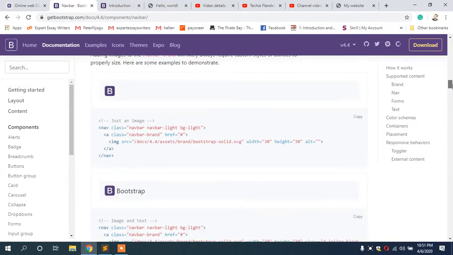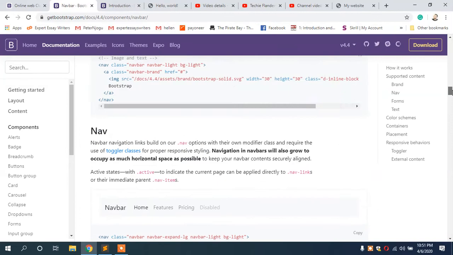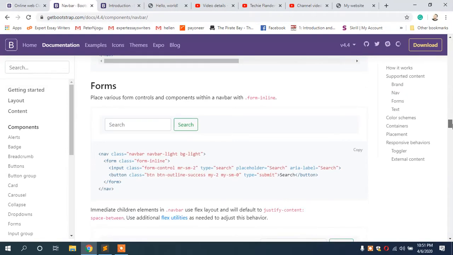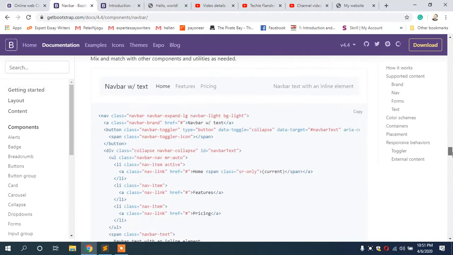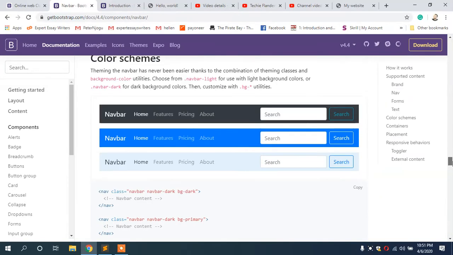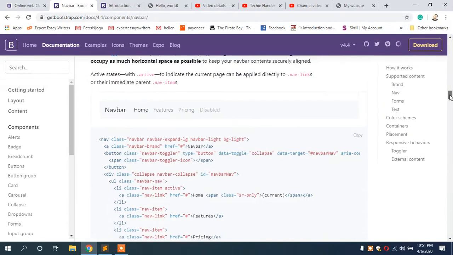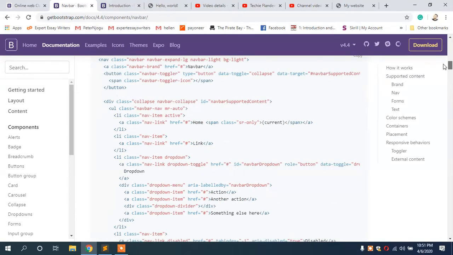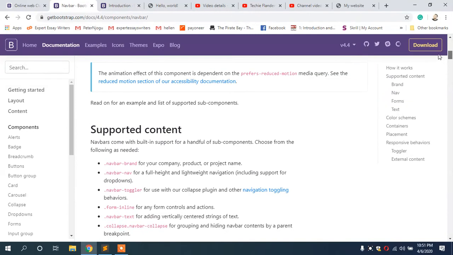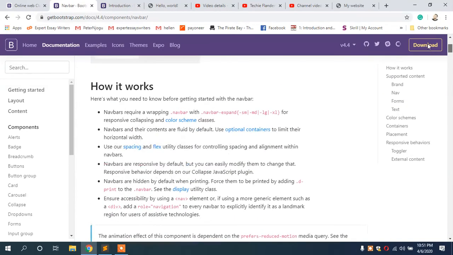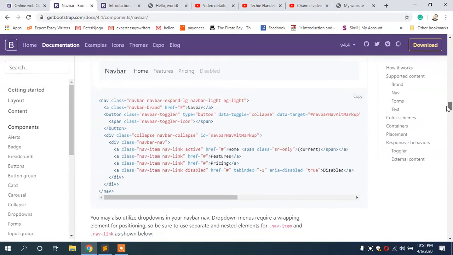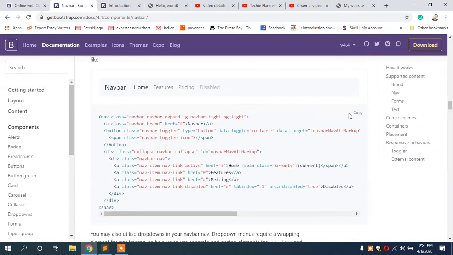So for my website, I selected a nav bar that is very nice looking, and this is it. Not that one, not that one. So I selected this one, so I copied the code.